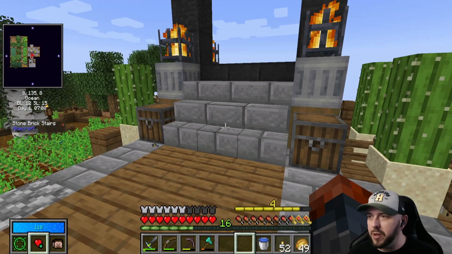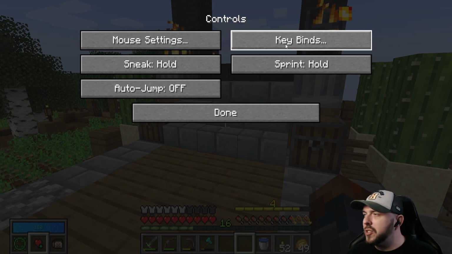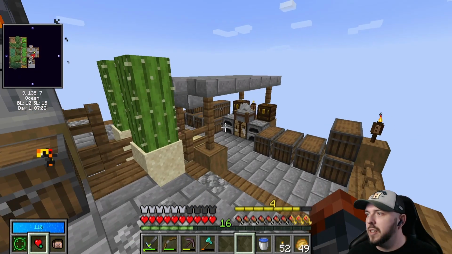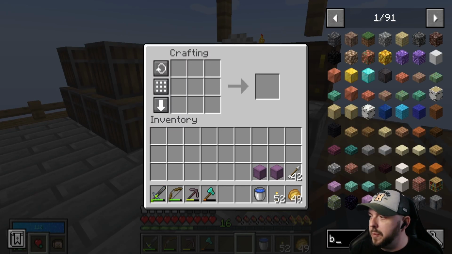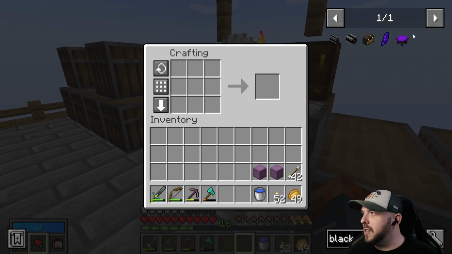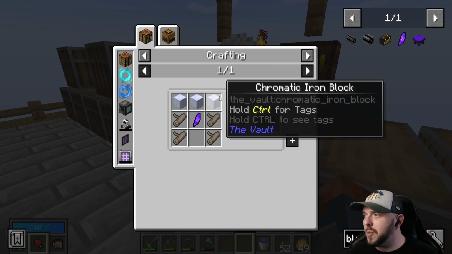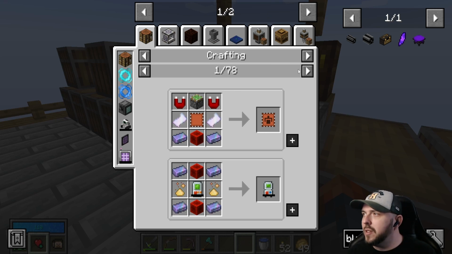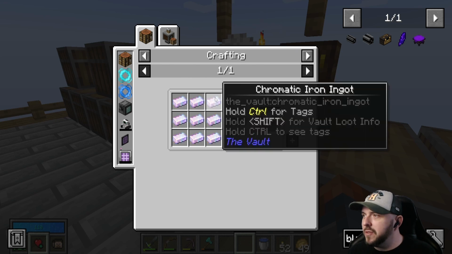So if I now bring up my keybinds, I'm pretty certain the Black Market is just a keybind. Or maybe it's not. Let's have a look. No. So you do still need to make the Black Market. What do we need to make it? Market table. It's really, really cool. There it is. So we need chromatic iron block. Driftwood. Oh, we might be able to make this. Ah, we need chromatic steel. I've done that the wrong way, haven't I? Let's do this. I'm still learning the modded stuff. But that's how we do that one.